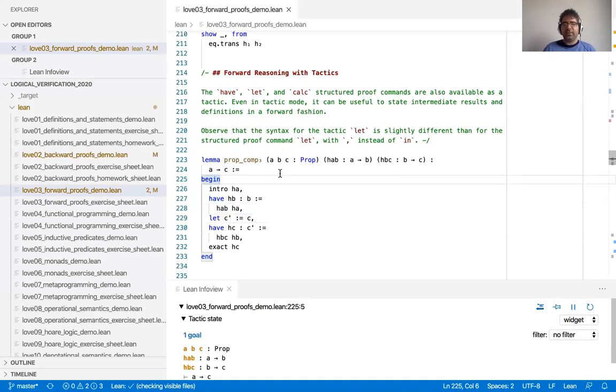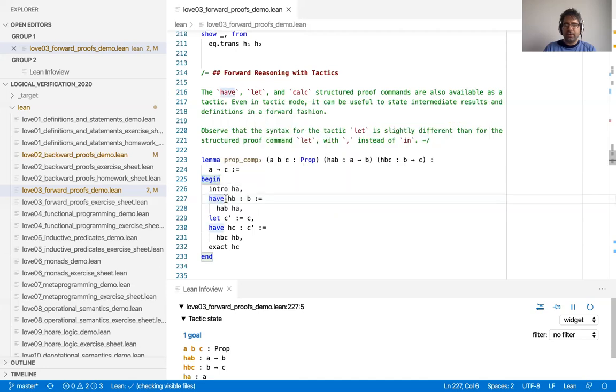So we have these haves and lets and so on in calc as well in structured mode. But Lean also provides commands that have the same name and more or less the same syntax. And especially have and let are useful, especially have, I would say. And once in a while, calculational proof maybe.